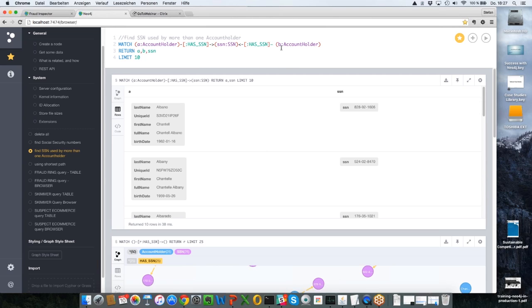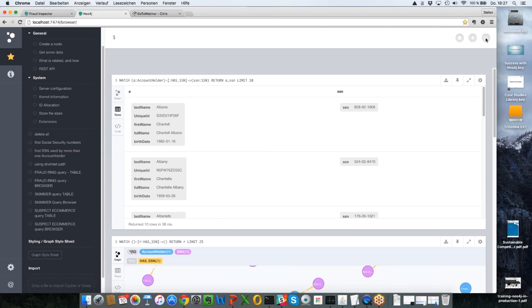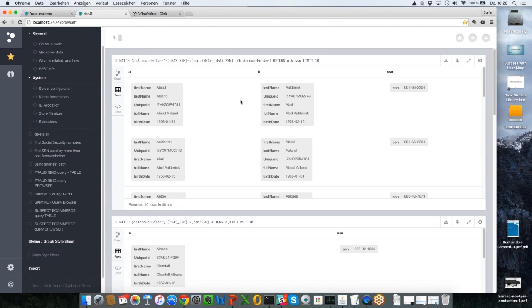Is there another account holder pointing to the same social security number? And then display them. With that, we get individual account holders who all point to the same social security number, like this one here.